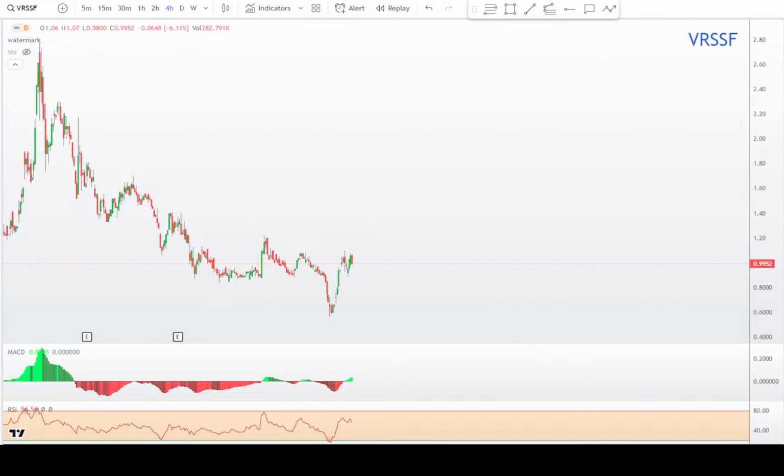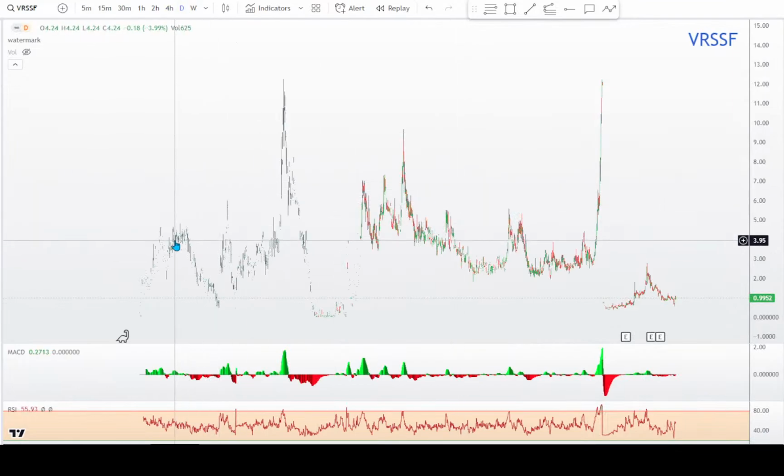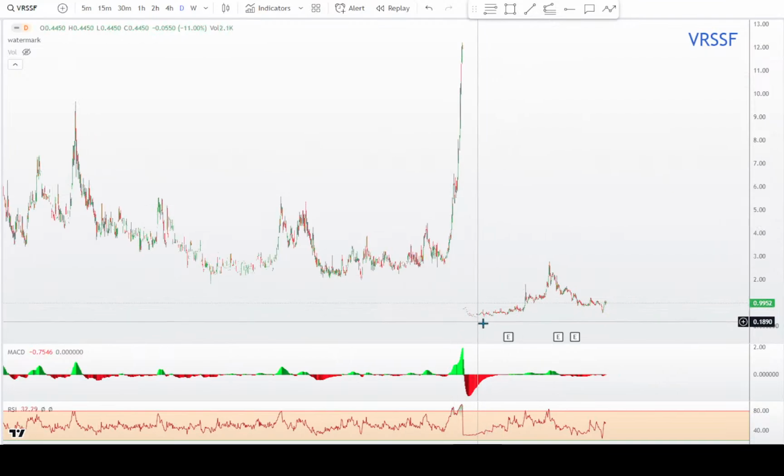I think it IPO'd earlier this year. Perhaps that's why you're not getting much data. Yeah, maybe. Yeah, because on the 4-hour chart, the data only starts like October-ish of 22. For some reason, the daily has all this data back to 2004. So I don't know, maybe the company went out of business. I don't know what this company is, but yeah, something's not right here. But yeah, maybe it just restarted up.